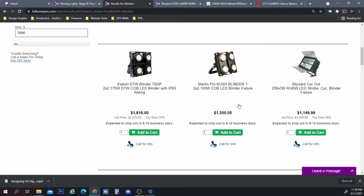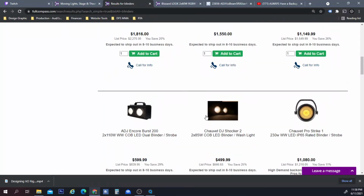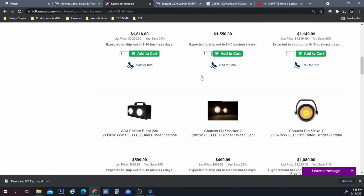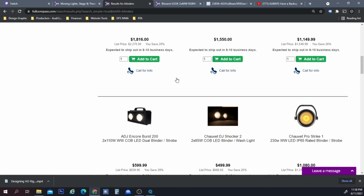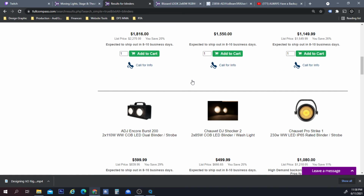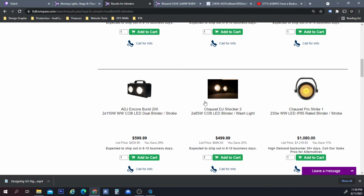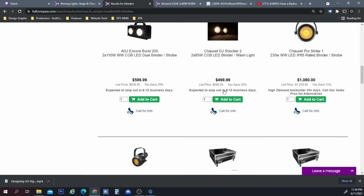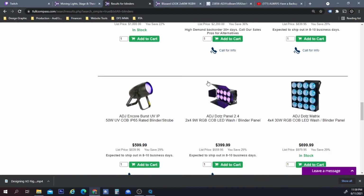I think in a club like this, the wattages, I'm going to decide though, just because this is 100 watts and this is 175 watts doesn't mean the 175 is better. It all depends on the size of your club and how far your audience is from these fixtures. If you're out in big, huge outdoor stuff, you obviously want the stronger wattage, but it's possible that these Chauvet DJ Shocker 2s at 85 watts would be enough, I actually think.